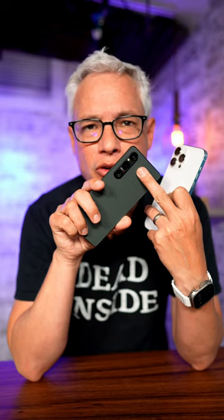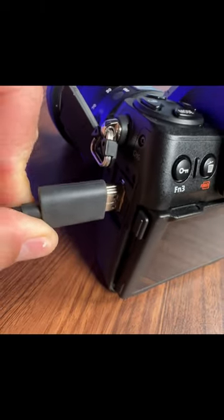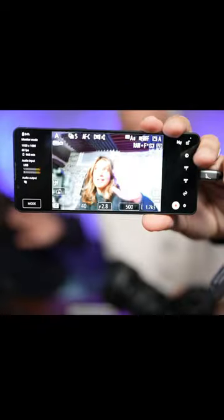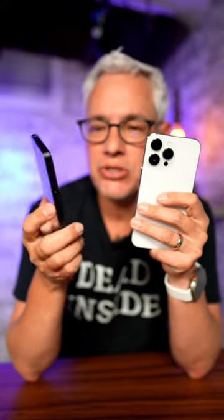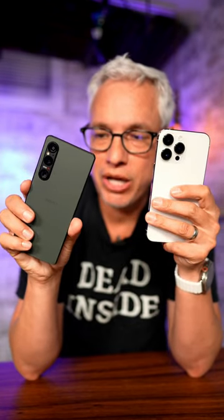you could use the much more powerful rear camera here instead. You can also attach an HDMI cable and use it as a field monitor or field recorder for your traditional camera. I'm actually going to buy one of these just as a second tool to use as a field monitor.